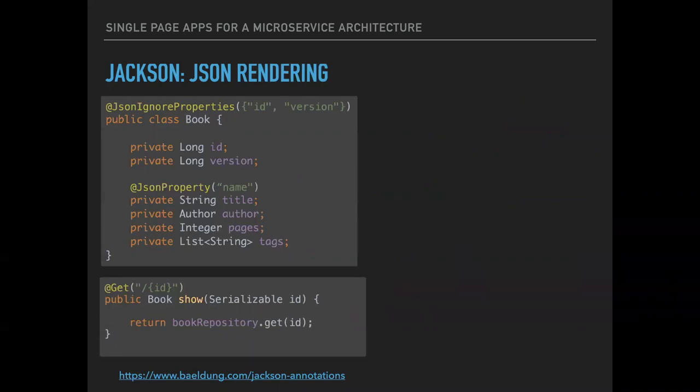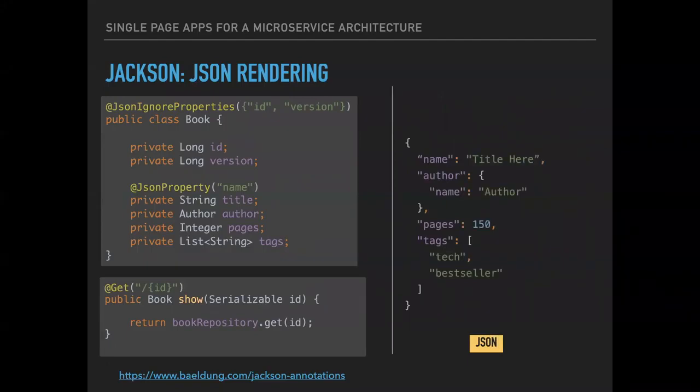And similarly for rendering, we can also customize. Micronaut is simply going to take this class Book here and convert that into a JSON representation when it serves it from a controller. But if we want to override something, so here we want to rename the string property on our Book class, we want to call it name, we can use @JsonProperty, which is a Jackson annotation, to override the name of that particular property, the key of that in that object. So you have a lot of flexibility here. Jackson annotations are going to be your friend when it comes to customizing your JSON response.